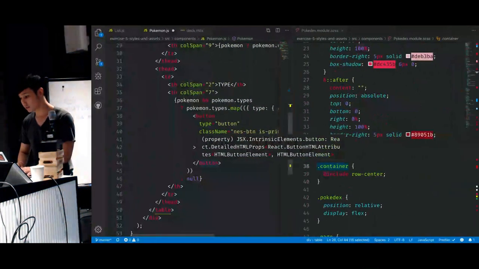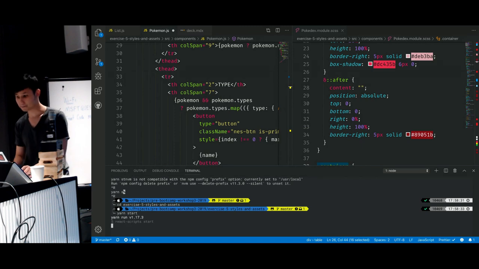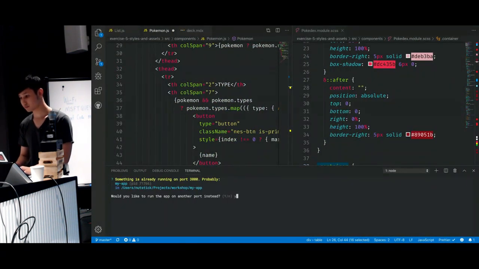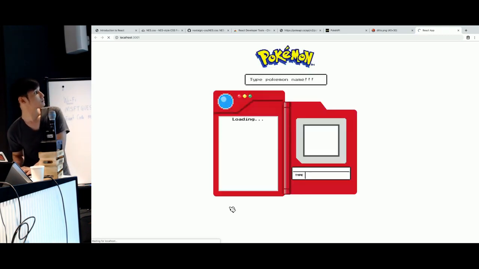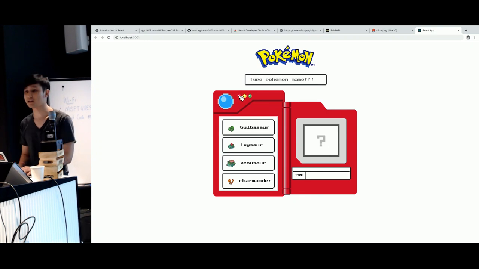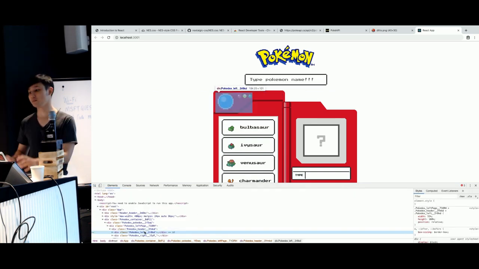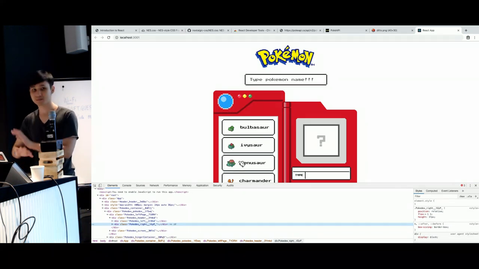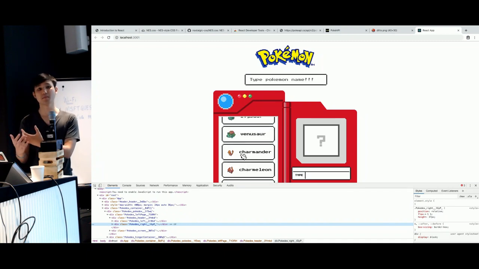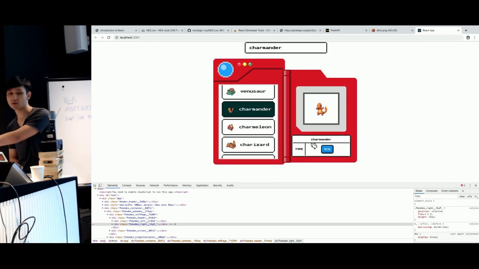Yeah, so actually, let me try to run it. Okay, so with this, it's just CSS. To draw this guy, it's totally CSS: some boxes with some color, and then a border that is a pixel. So all of that is CSS. But the main point is that you are able to build the data and get the data here. If you click the Charmander, it will set the state and then show here.